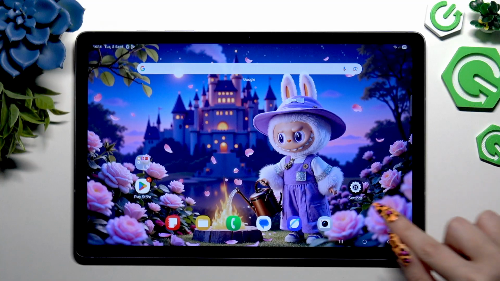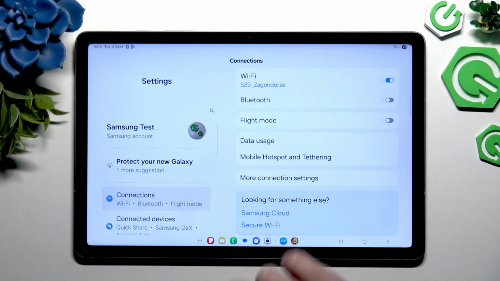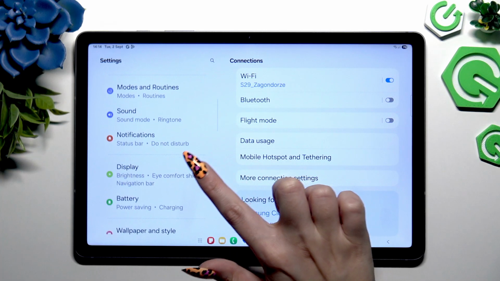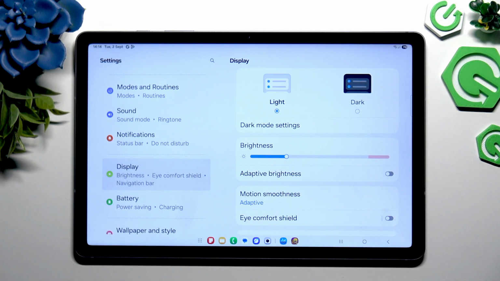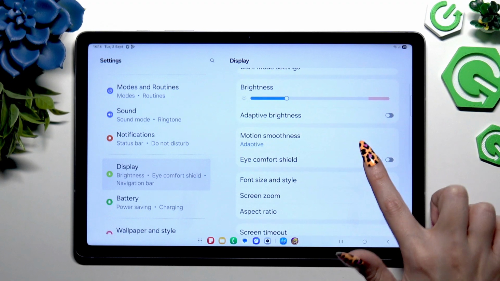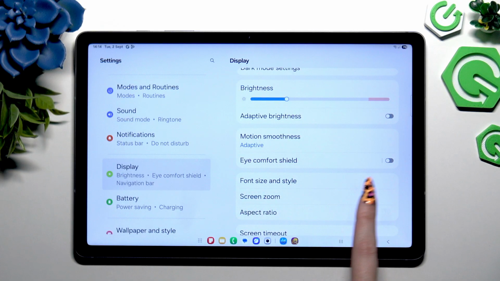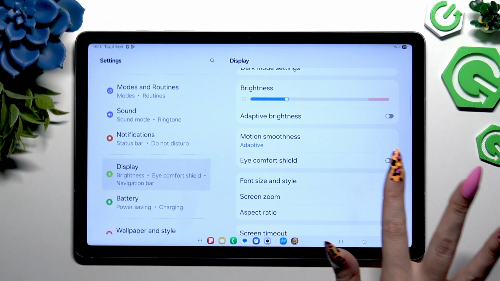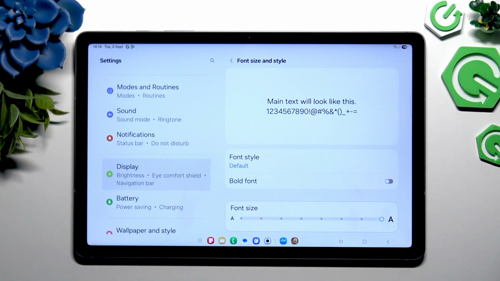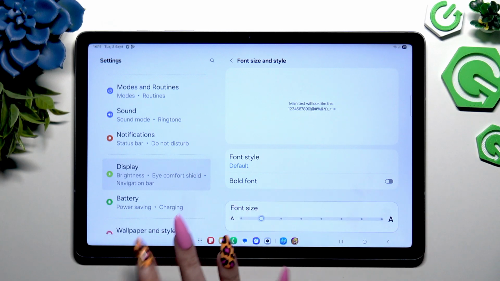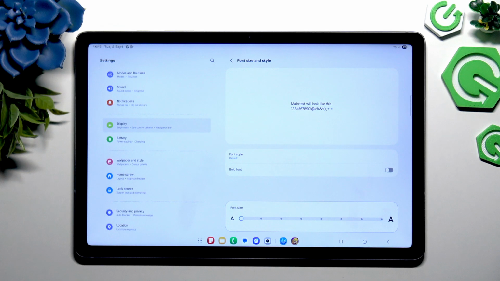All you need to do is go into Settings, scroll to access Display, and then scroll again if your font size is a little bigger, to hit Font Size and Style section. Now adjust your font size thanks to this slider at the bottom and check out Preview at the top. So when I do that, as you can see, size of my text has changed.